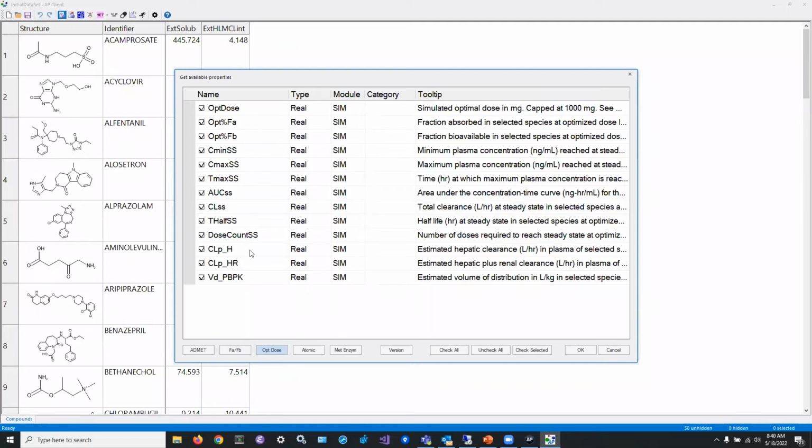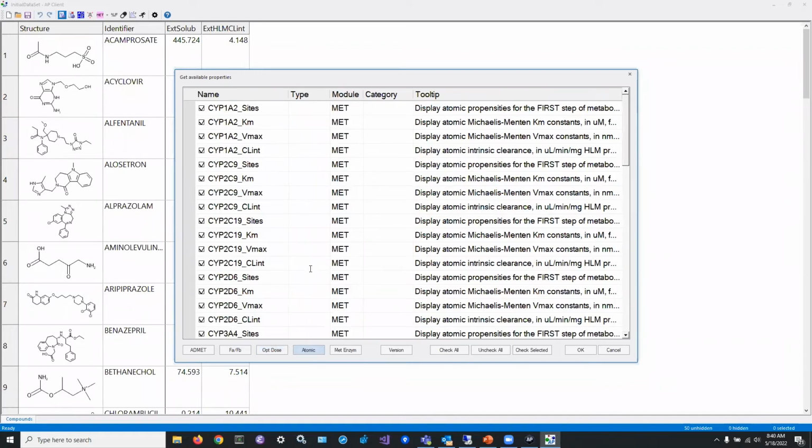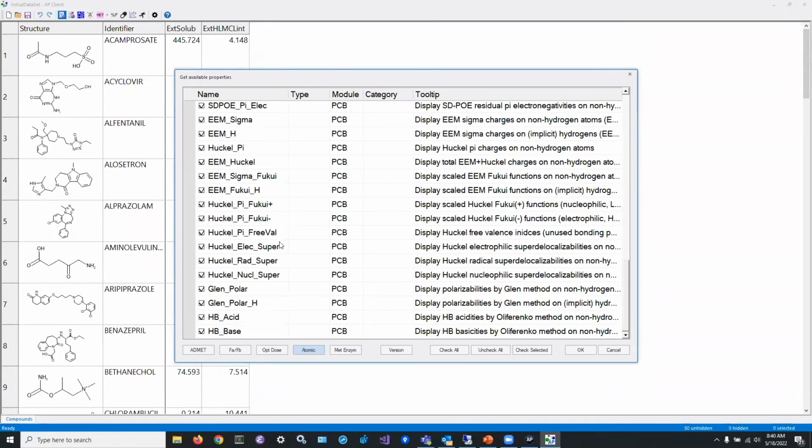And there's maybe a dozen other parameters as well. I won't show this workflow, but this is for creating images. So you get an image of a structure with highlighted atoms indicating, for example, what are the predicted sites of 3A4 metabolism. So there's a set of properties related to metabolism, and then there's a separate set related to, a lot of them are based on, for example, our estimated partial atomic charges.